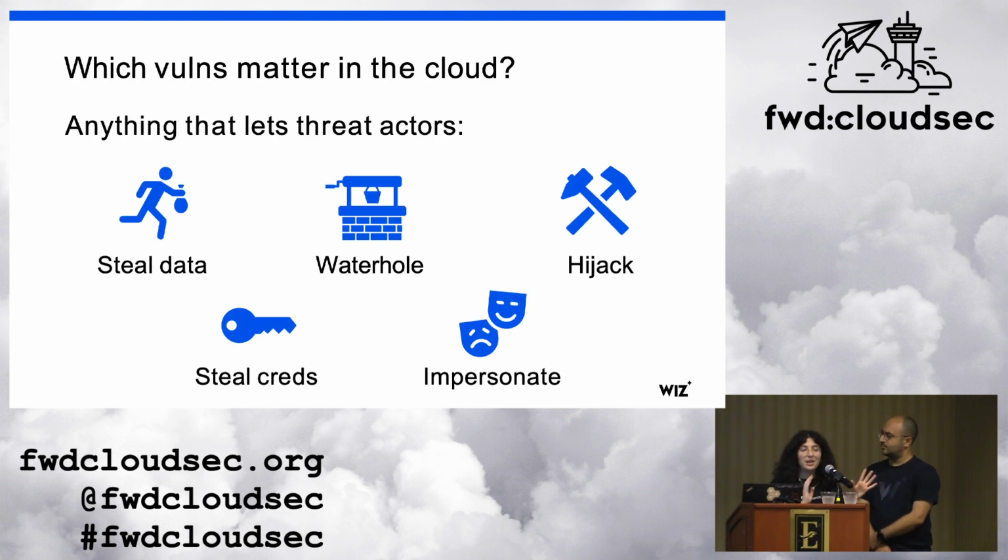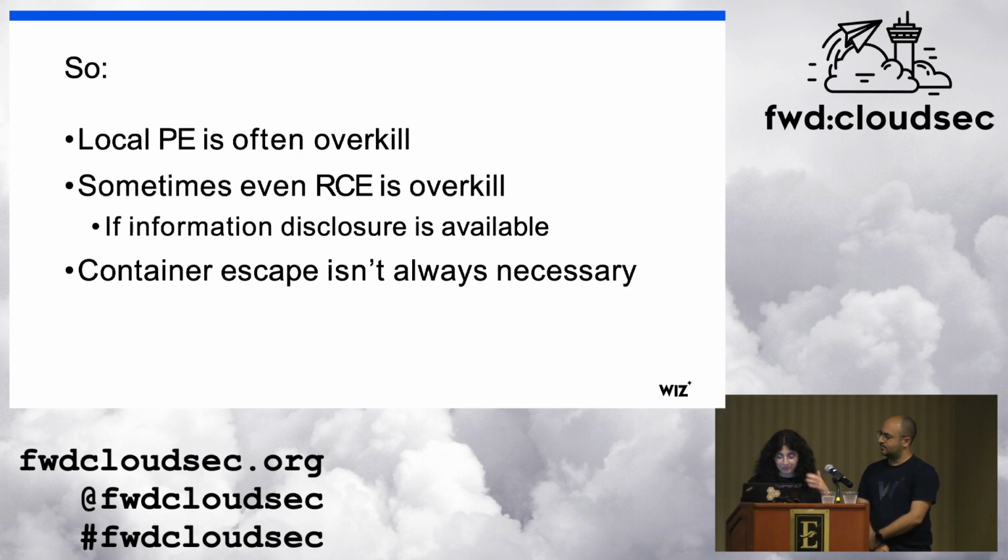After talking about the technologies that matter, let's talk about the actual type of vulnerabilities that we care about. And that would be anything that helps an attacker achieve their goals. Their goals like stealing sensitive data, hijacking workloads and resources, impersonating workloads, stealing credentials. All of that would be the attacks that we are most afraid of. Thinking about those goals, other vulnerabilities become less significant.